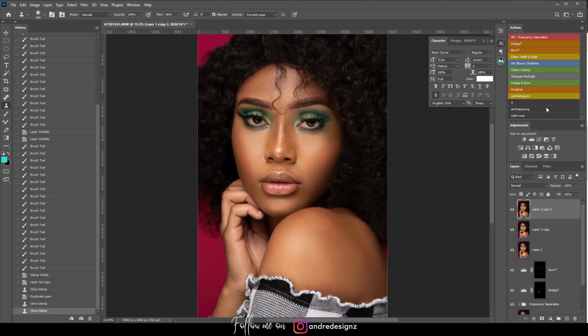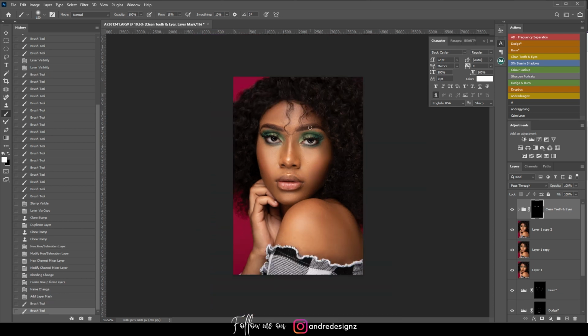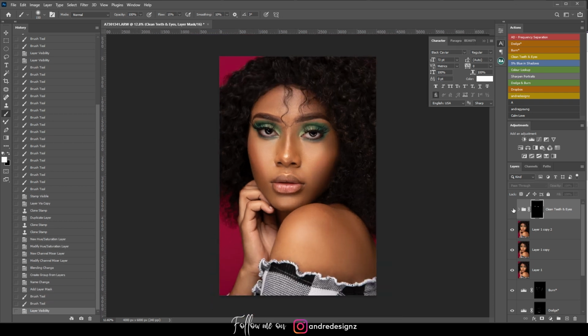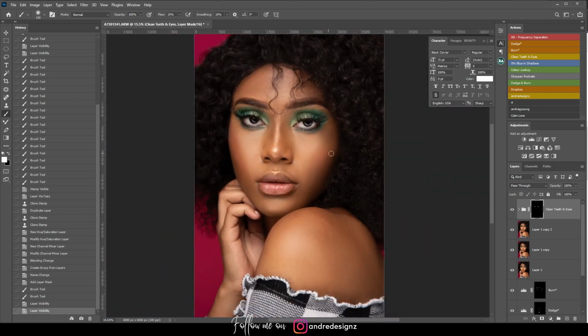All right, so I'm gonna clean up the model's eye. All right, so the eyes, good. I'm gonna go to the brush. I'm gonna put this at about, I think this is too high, but let me see, 15. And then I'm just gonna paint. All right. Just getting rid of some of the white from the eye. Okay, that looks good. Let me see before and after. That looks good. Perfect. All right.